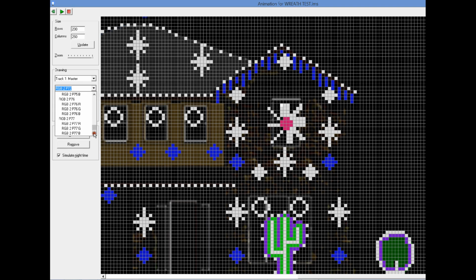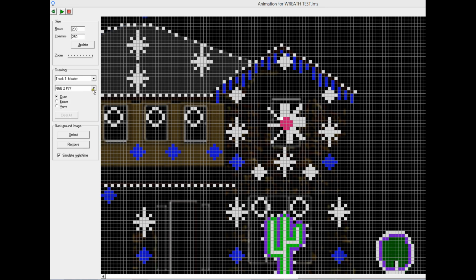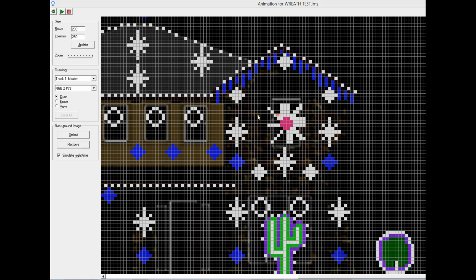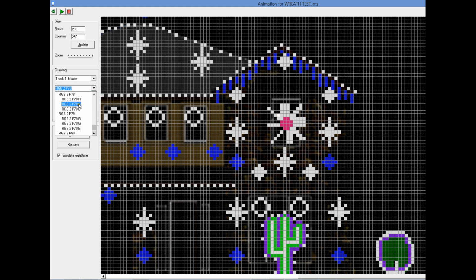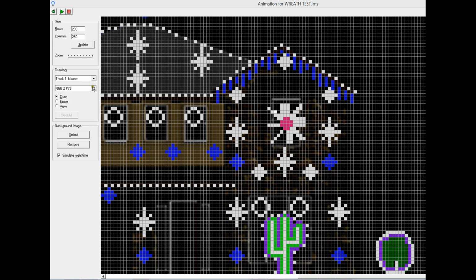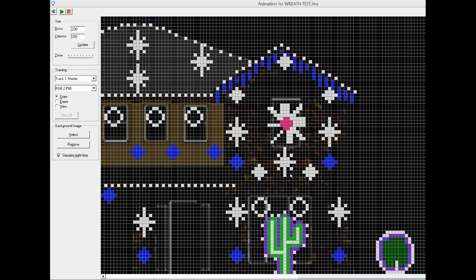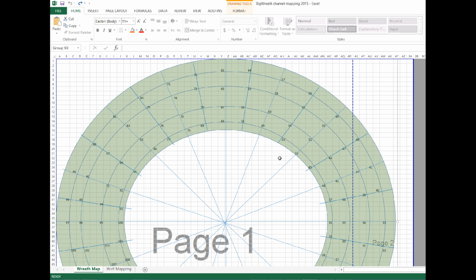Now that mapping I did in Excel, and all I did is I just went and made a donut with one of the insert shapes, and they even have a donut, and made it a green donut. Made it so it's about the right shape, and then made it so I could make the little boxes big enough that I could put in the channel numbers, and I just copy and paste it. It's really nice and easy. Okay, so 77 to 80.